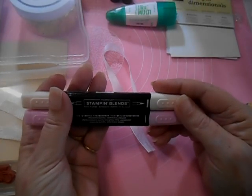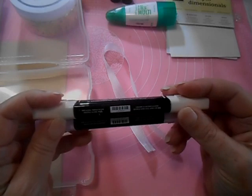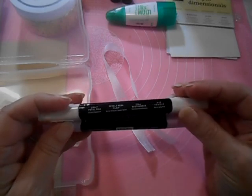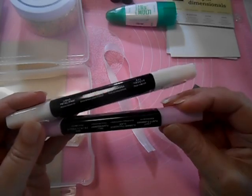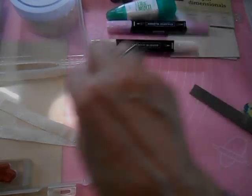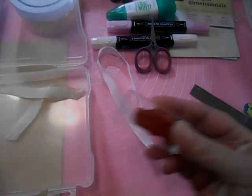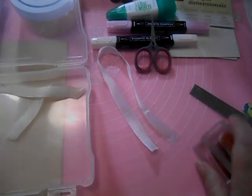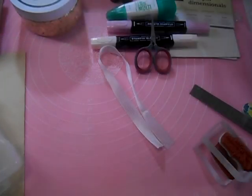Then I have my couple of Stampin' Blend markers for coloring the angel in. Of course, you can color it any way you like, whatever medium you like the best. I have light Petal Pink and light Flirty Flamingo. And I have my fussy cutting scissors because I need those. I have some of my stamps on blocks here. Let's see what else. And I have a bit of scrap paper here. I'm going to need some paper towels.